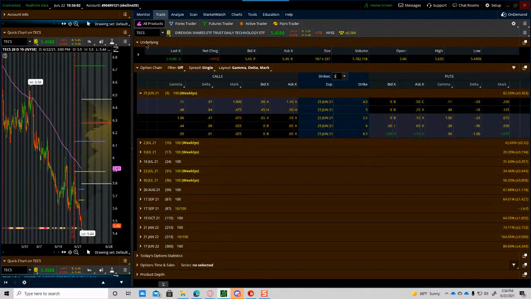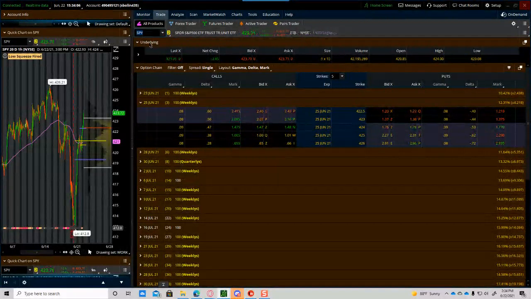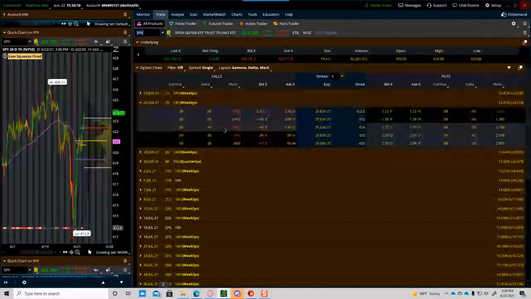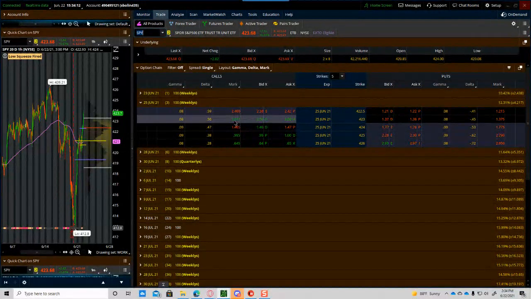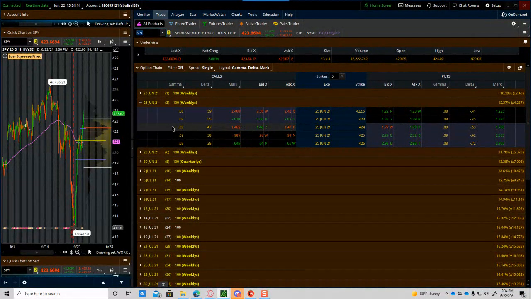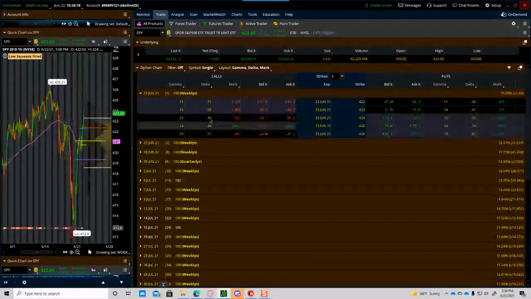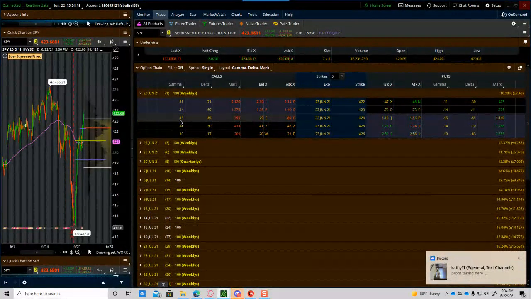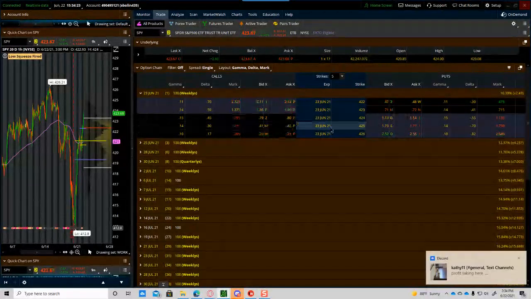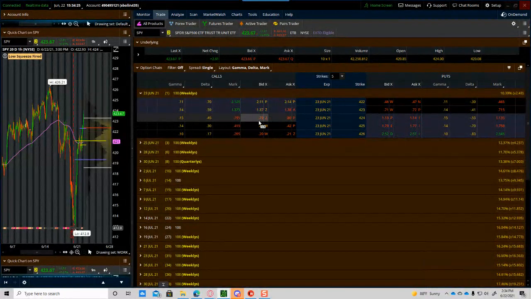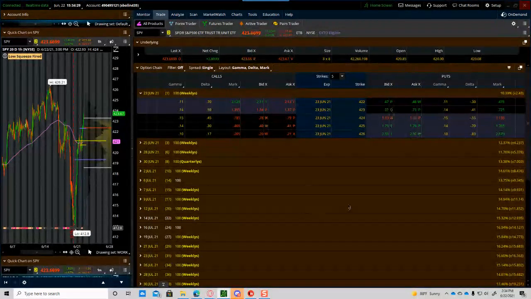As opposed to looking at something like SPY, which has a really low gamma. If I was to buy this option and we make a $1 move, I'm not going to get much in that $1 move. All right? It will make its money, but gamma is how we try to make that determination of when I buy this option, how much is it going to be worth in a $1 move? And could I trade something else instead?